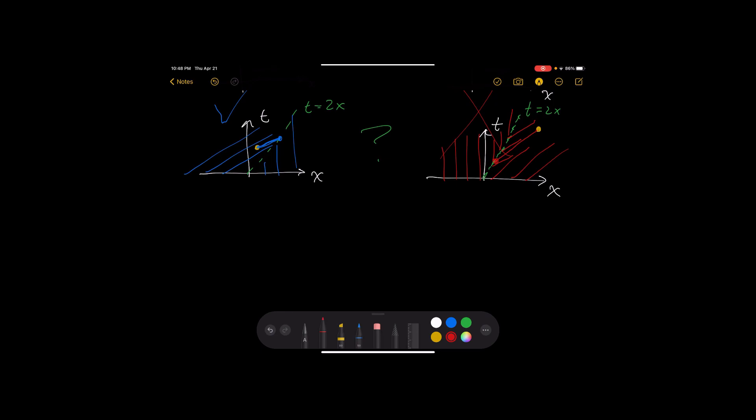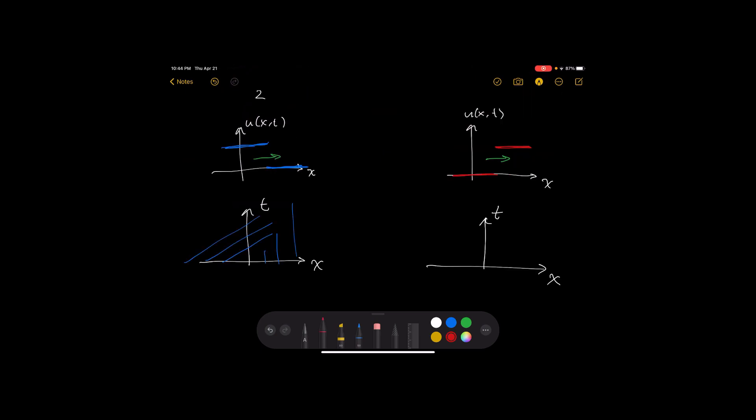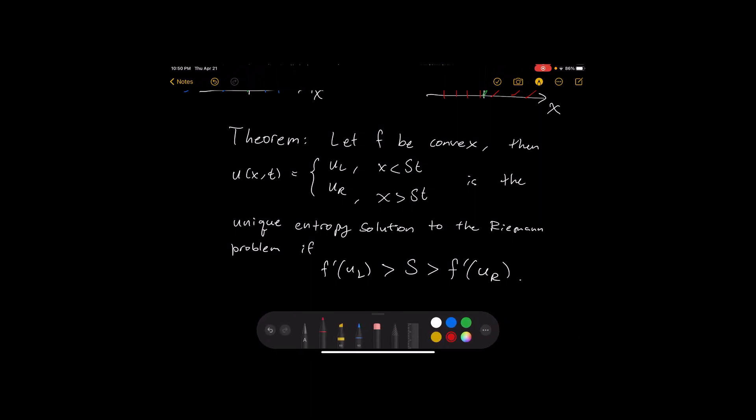Well that's all great, that's fine and everything, but let's just put down a theorem maybe you want to see. For you know how you can apply this to your own problem. What this is really saying is that your shocks, the characteristic lines are going to flow into that shock. Okay, and so notice we do need the function to be convex. You can get a similar result if f is concave, it's just that all your inequalities are going to be flipped. Okay, so you'll have this instead.